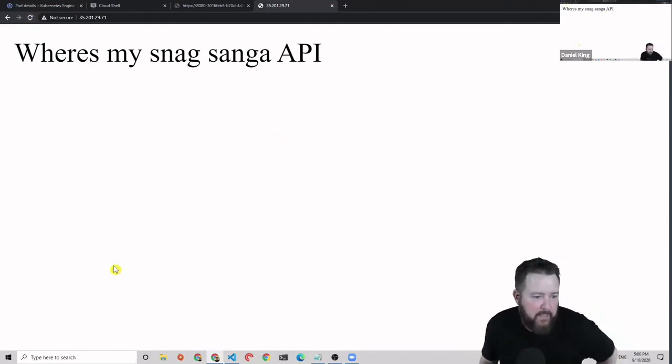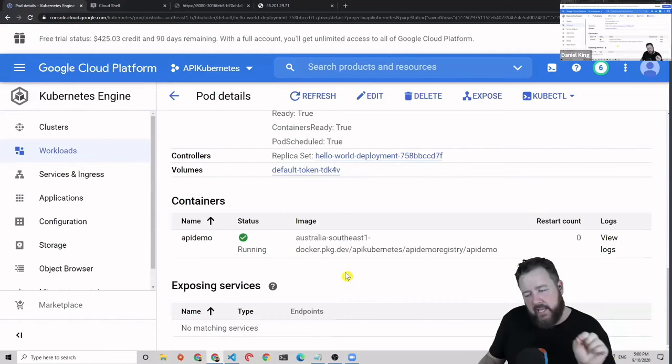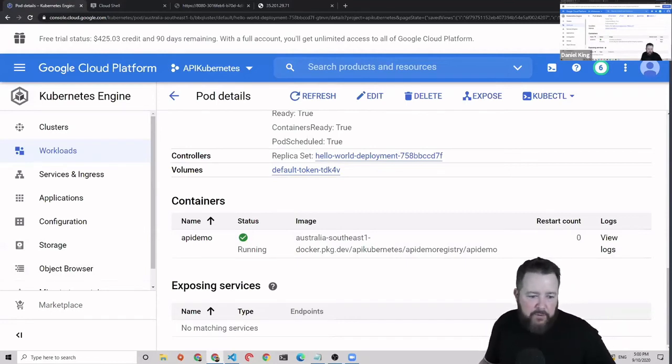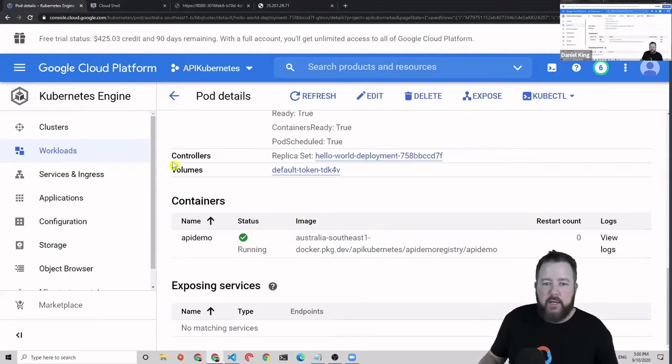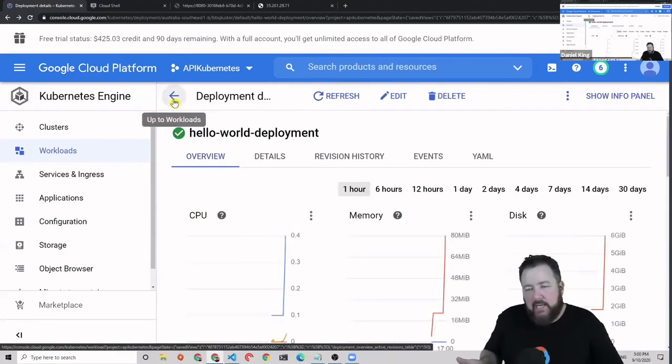So question, Chris has one, is it still running on 3 VMs? Yeah, good question. Yes, it is. So I now have 10 containers spread across 3 virtual machines. I didn't have to think about it though. Kubernetes did that for me. Mickey has a question. Multiple pods can run on one virtual machine, I believe. Yes, I believe the number of virtual machines used will depend on how much processing power is needed by each node. You are spot on, my friend. So with the virtual machines, you can have auto-scaling nodes. If Kubernetes decides we've run out of capacity, it'll spin up a 4th virtual machine and a 5th virtual machine, right? All that resource management is provided to me by Kubernetes.